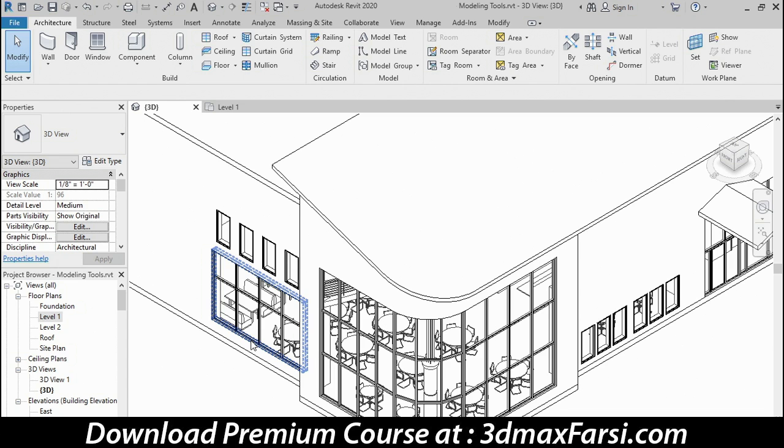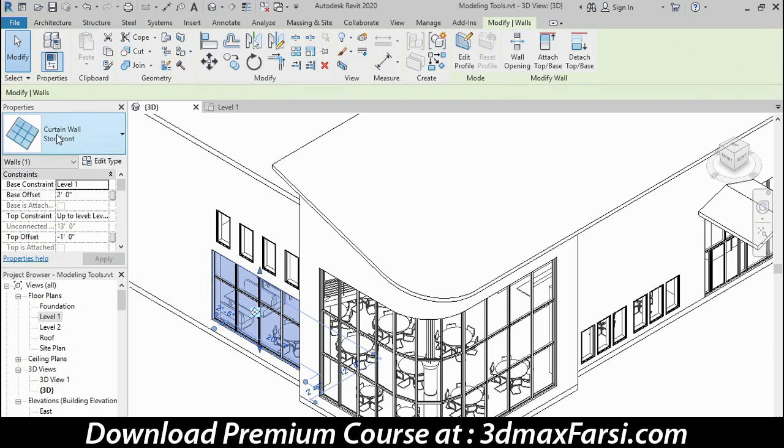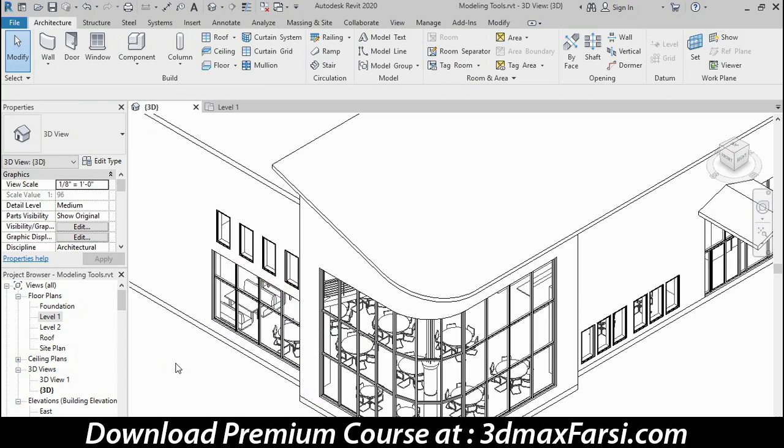Now, if you're having any difficulty doing that, use your tab key. Each time you press your tab key, it will highlight something different. And you can see that there's quite a bit of geometry here, but eventually you should be able to get around and get it to highlight the entire dashed element. And then when you click, what you're going to see is that is something called a curtain wall, and the type is called storefront. So let's see how that behaves.